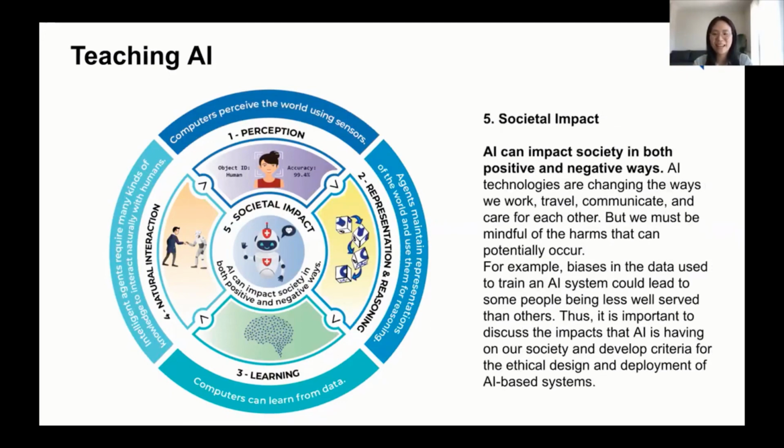All right. And number 5, societal impact. This is very important. AI can have impact on society in both positive and negative ways. In positive ways, it can make your work very, very efficient, right? Instead of somebody going through vast data, labeling it one by one, you can have it all done at once very easily. In negative ways, you saw in the videos, if you feed it the wrong data set, or if your algorithm's a little off, it could cause a big disaster, a global disaster.